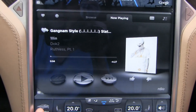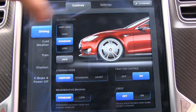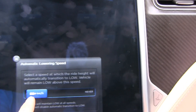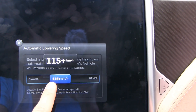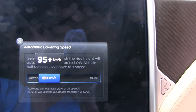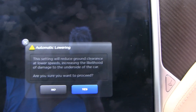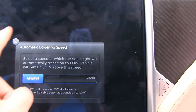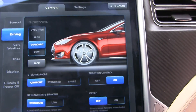Here is the long-awaited new feature. If you go to Settings and Suspension, there's automatic lowering. It was default set to 260 kilometers per hour and you can adjust the speed at which it automatically sets to low. Let's say I want it at 85 — okay, this warning comes up saying 'this setting will reduce...' — yes, proceed. You can also set it to 'always,' which will always keep it at low. I wouldn't recommend that in Norway.